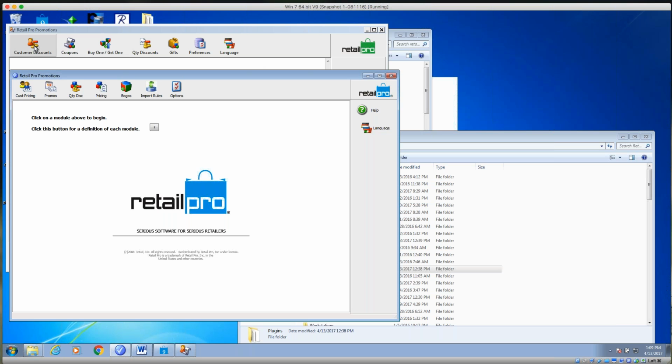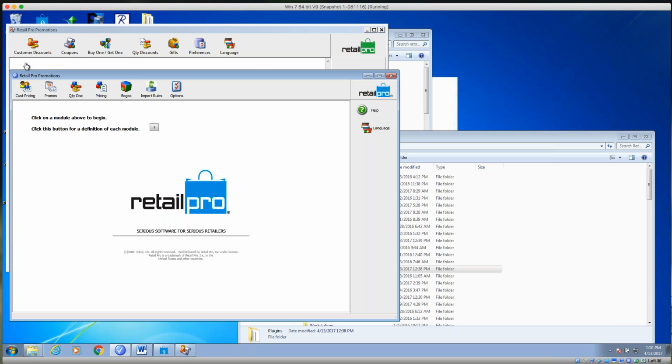In V8, we've got this customer discounts, and we'll go through these in a little more depth, but they both have this customer pricing or customer discounts, whatever you want to call it. It basically amounts to a custom list of items that have custom pricing, and if anything is not on that price list and gets rung up for the customer, then it defaults to regular retail.